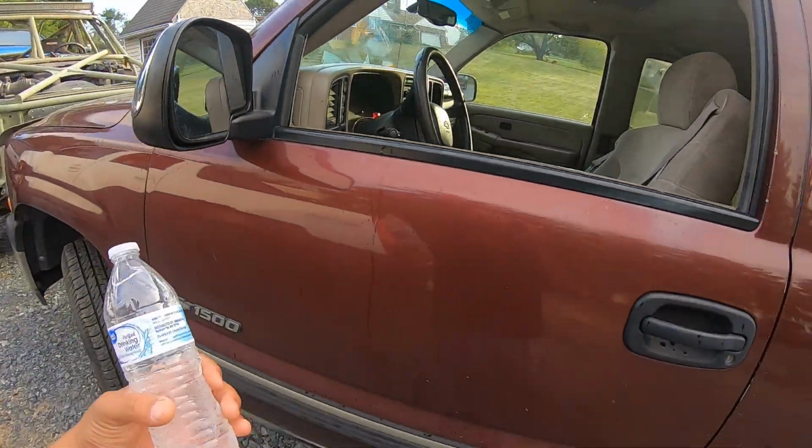We did end up deleting the AC a while ago, actually, because the heater core was leaking in this. We deleted it and blocked it off because it was summertime, and then winter hit, and he just doesn't want to deal with it. So we ended up buying it. Super killer deal. I can't really complain about it.